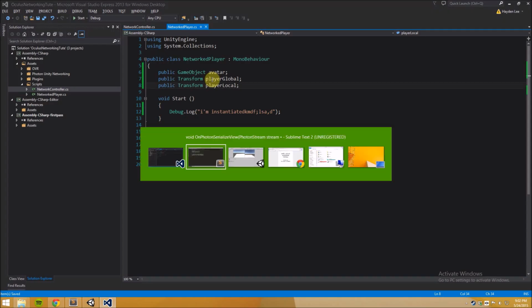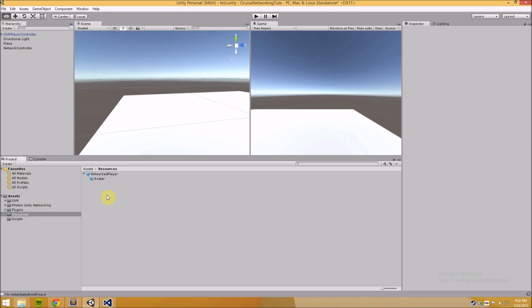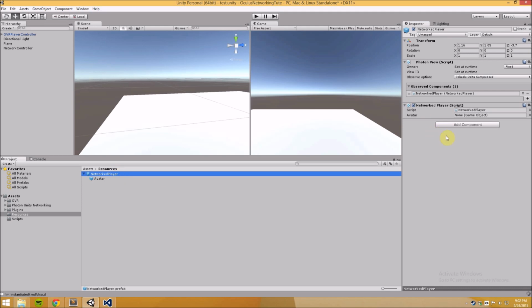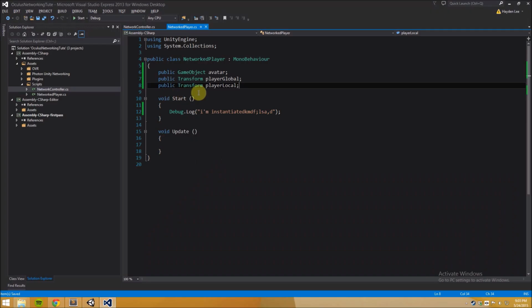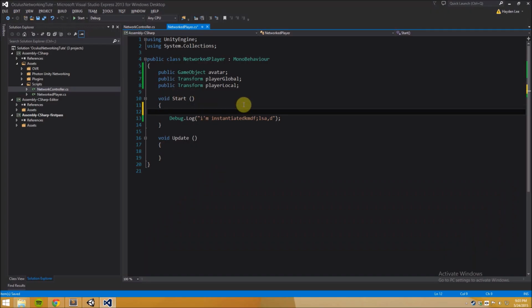Okay, so they're here. Let's add the avatar as the avatar. And I don't think this is going to work. Yeah, I'm not going to be able to drag that, so we're going to have to just set this up at the start.